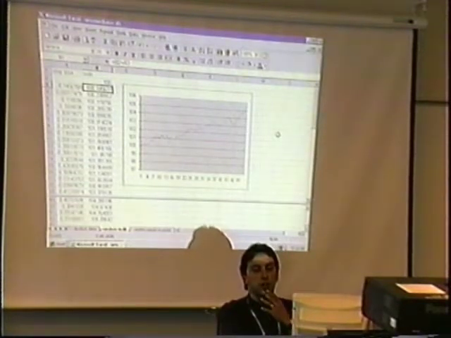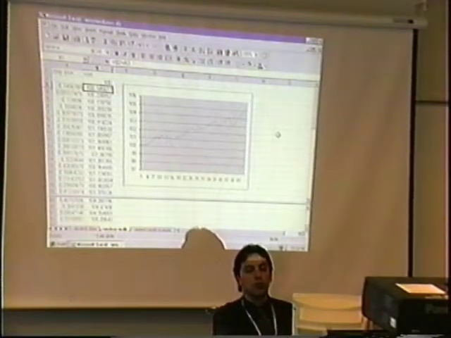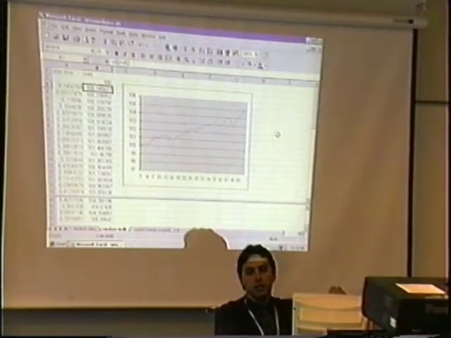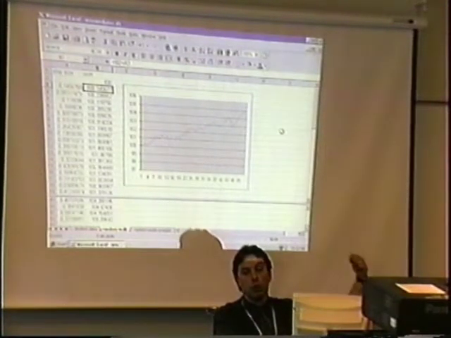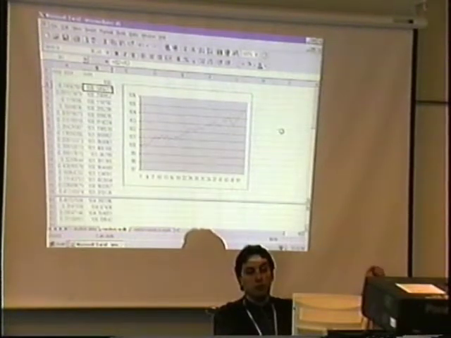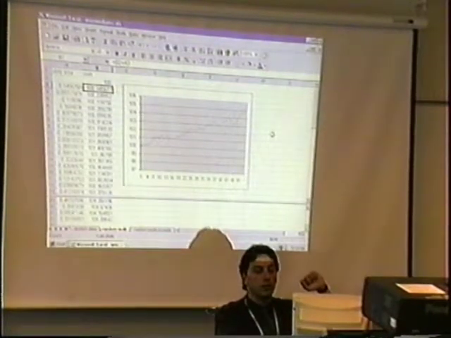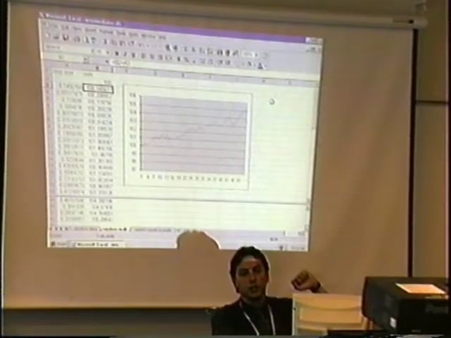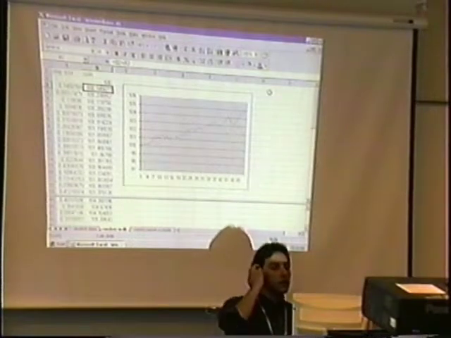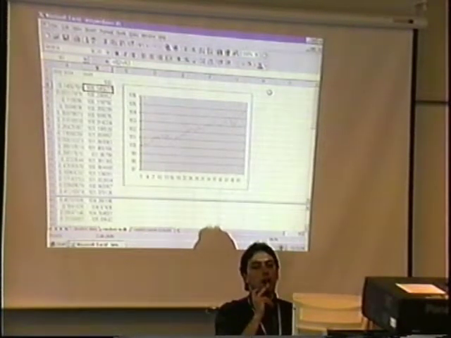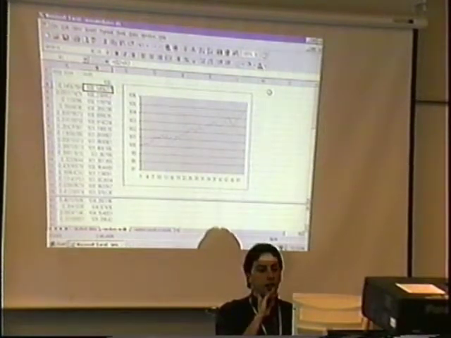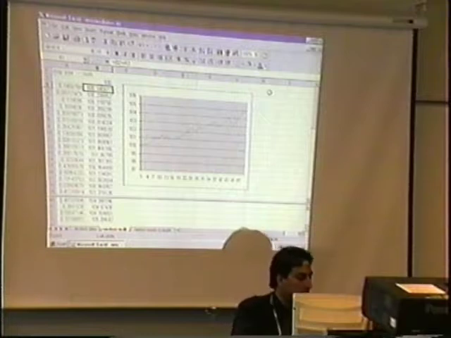The Shift F9 key recalculates all the formulas in your worksheet. If you do the F9 key, it recalculates all the formulas in all the open workbooks. And if you're doing a lot of probability simulation and you have a slow computer, then you've just killed your afternoon. With a Pentium, it's usually pretty good. Did that work? No. Okay. Well, I'll come back and help you in just a second.